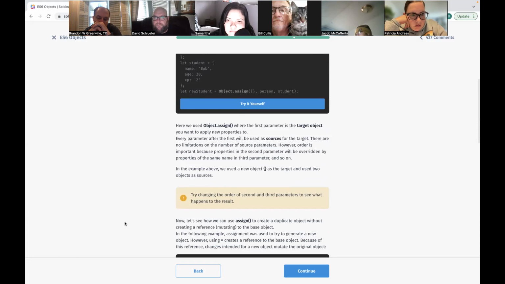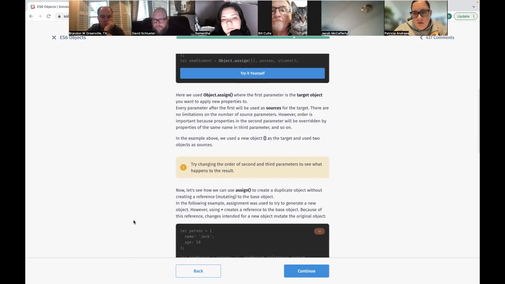However, order is important because properties in the second parameter will be overridden by properties of the same name in the third parameter and so on. In the example above, we used a new object as the target and used two objects as sources. Try changing the order of the second and third parameters to see what happens to the result.